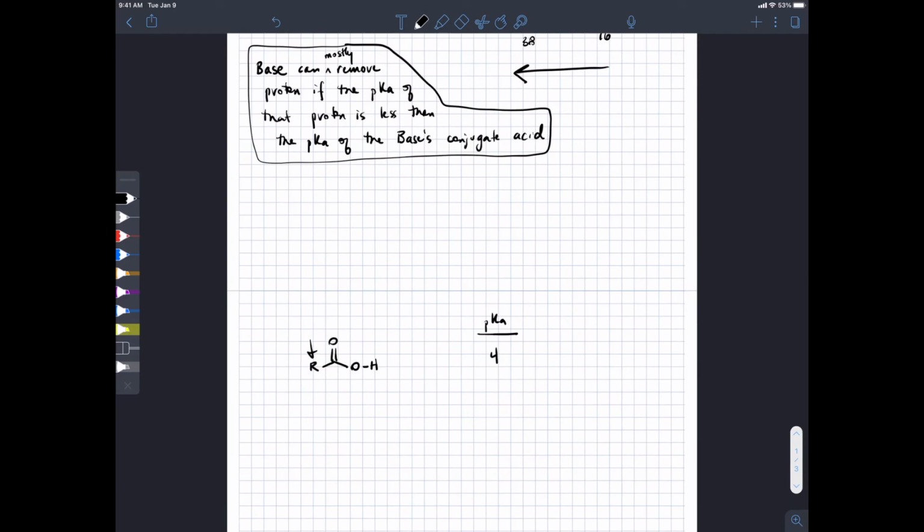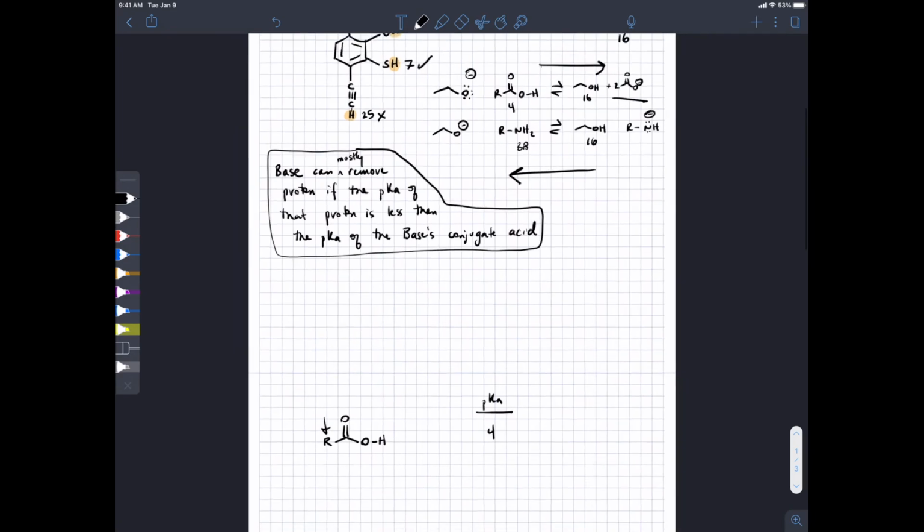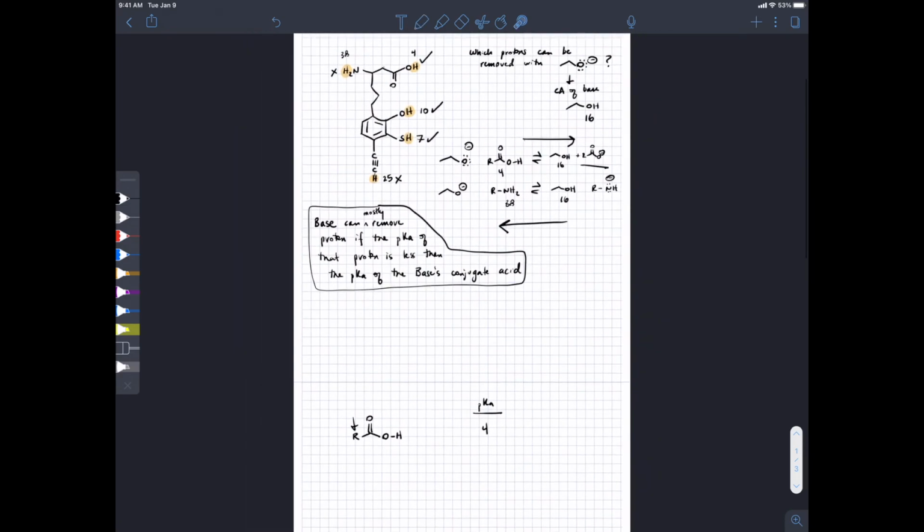Now, R means that could be anything, all right? And so you need to be able to look at the table and then look up here in the structure and say, this has the same functional group. There's a bunch of stuff over here, but I was told that could sort of be anything. So to a first approximation, that's the pKa to use.